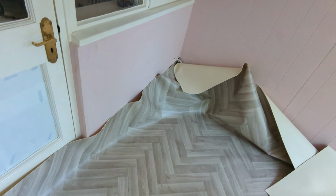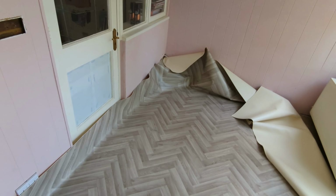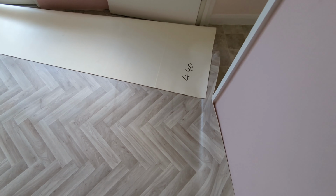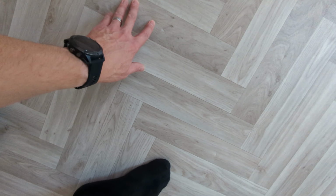Ooh, sweaty Bessie. It's 26 degrees today, and that was hard work. I tried to roll out in the lounge a bit. Didn't really know what I was doing. This is very heavy. It's 4.4 meters long by 3 meters wide. It was the end of a roll, so got a good deal on it. Over here, might have marked it a little bit. It's a bit annoying, but you can't really see it that much.